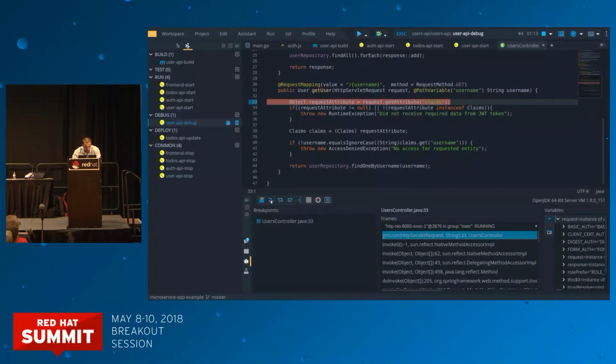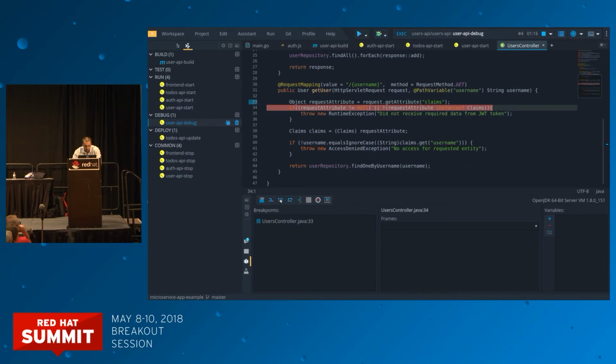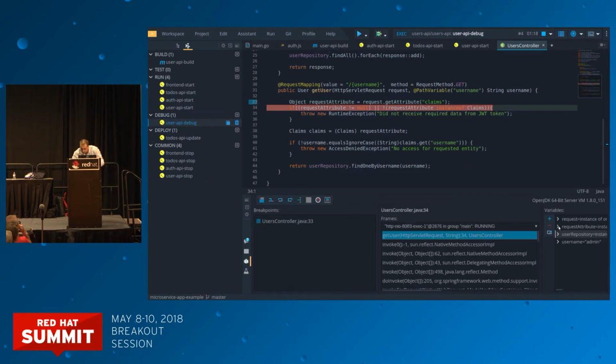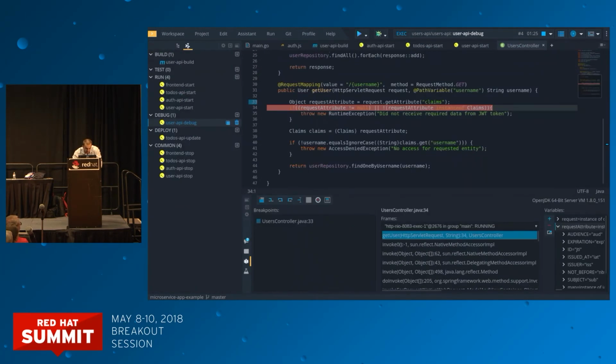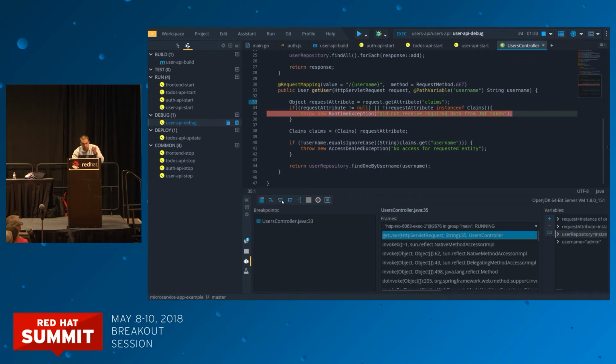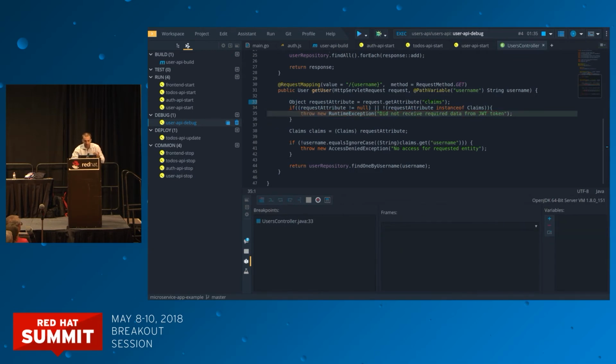So now let's do some step over, request attributes. Let's see what's in the request attributes. Seems okay and seems to be valid. Everything is okay. But for some reason it's failing. So now it should actually fail. And it's failing. And if I take a closer look, I believe there is just a typo, because the request attribute validation should check whether it is null and not null. So it's a pretty simple fix.